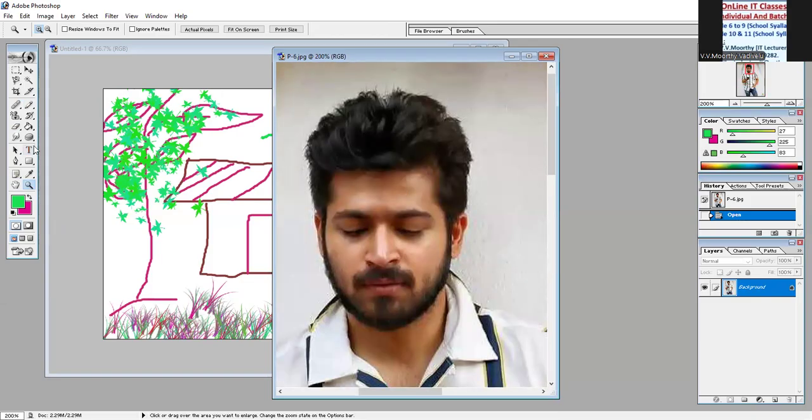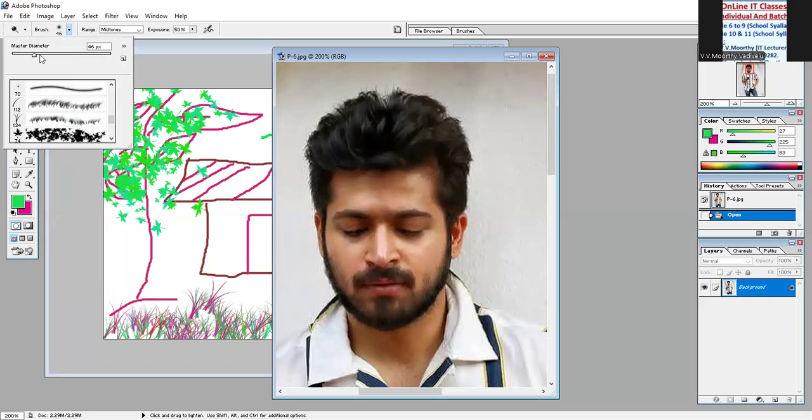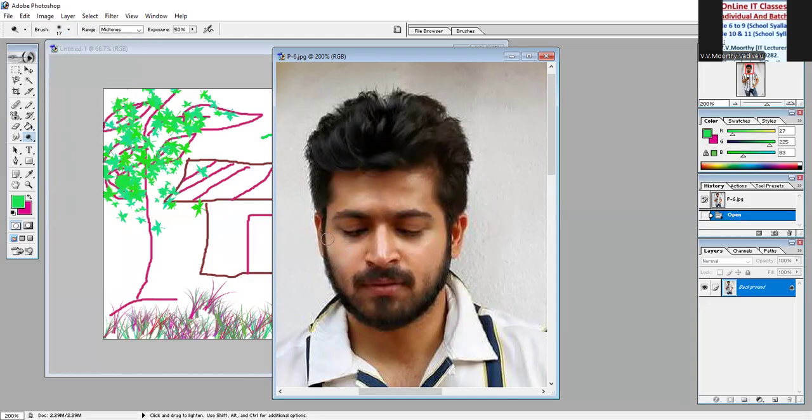So the next tools, dodge tools. Select this one, the brush size you can change from here. Now, for example, this brush tools. So just brush tools.